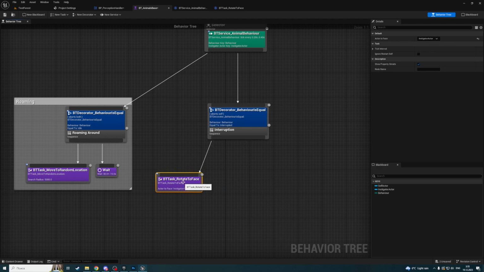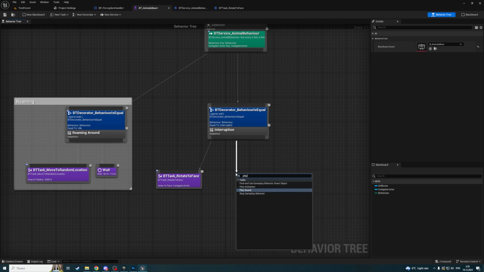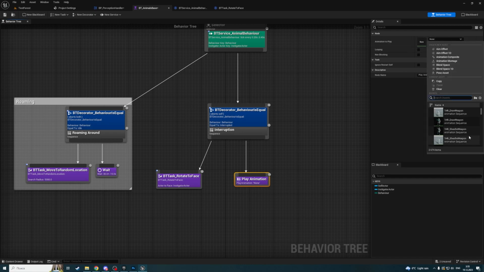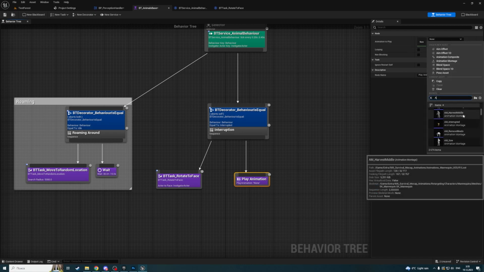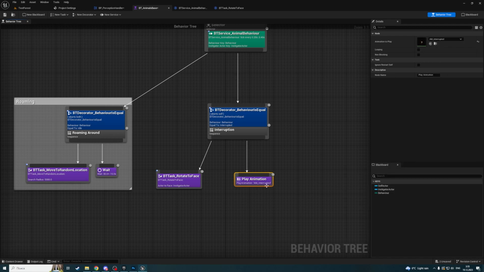We're gonna rotate to face, and after that we're gonna play this animation. We have play animation, and we can select any montage, interrupted, and make it looping.